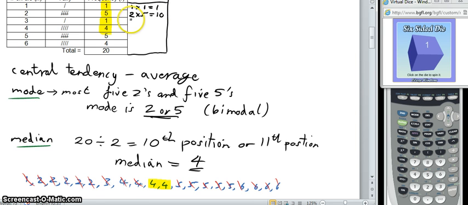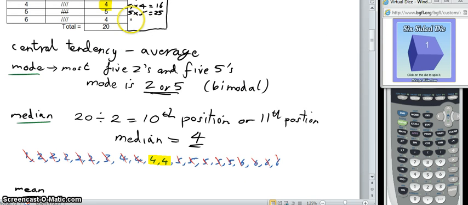Okay, look at my 3s now. How many 3s have I got? Well, I've got 1 of those. So that would give me a total of 3. How many 4s have I got? I've got 4 of those. So what I'm doing is little subtotals each time. So 4 times 4 is 16. Then I've got 5s. How many 5s have I got? 5 of them. What does that give me? 25. And then finally, I've got 6s. How many have I got? I've got 4, which is 24.